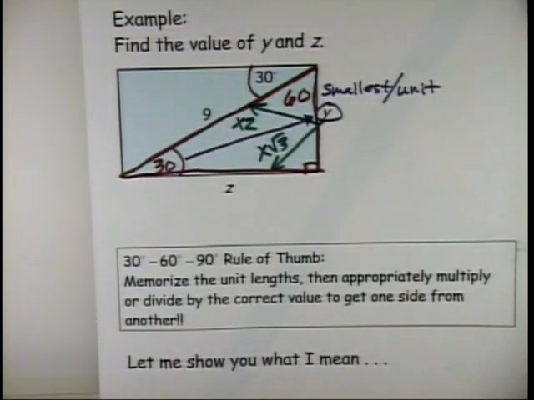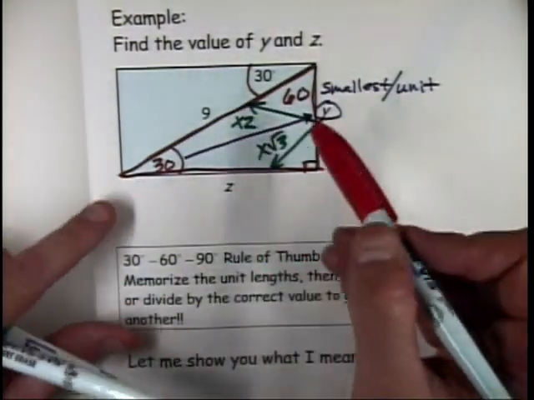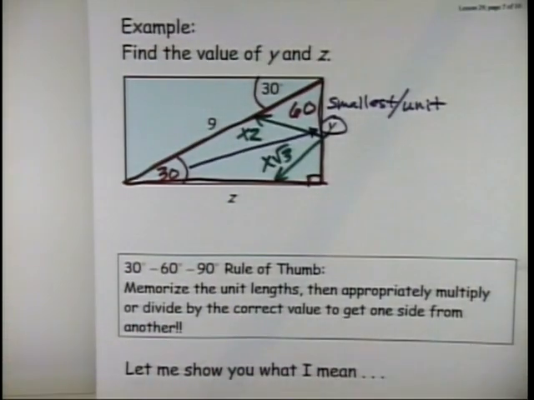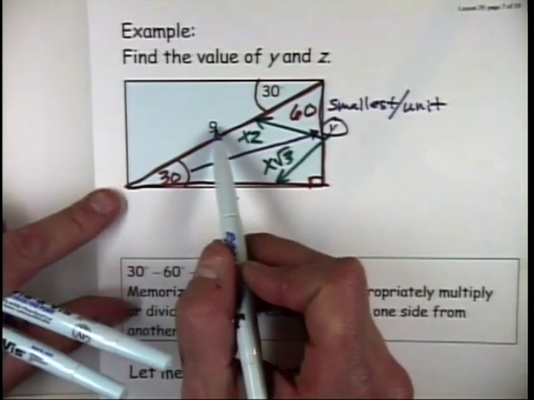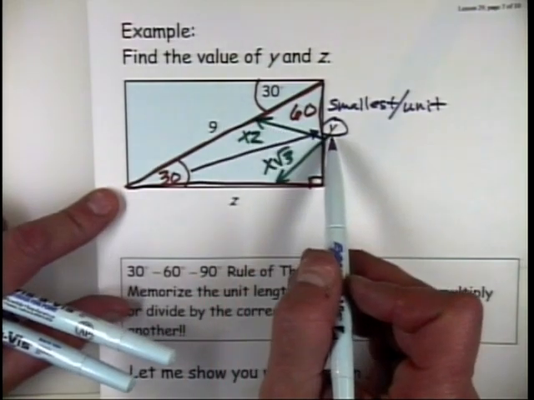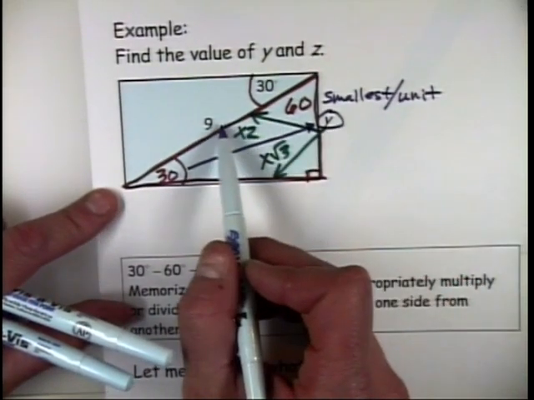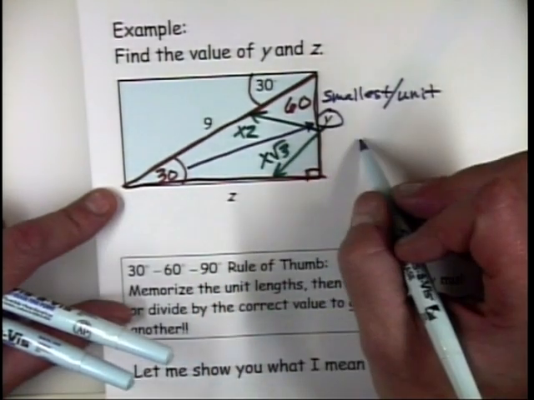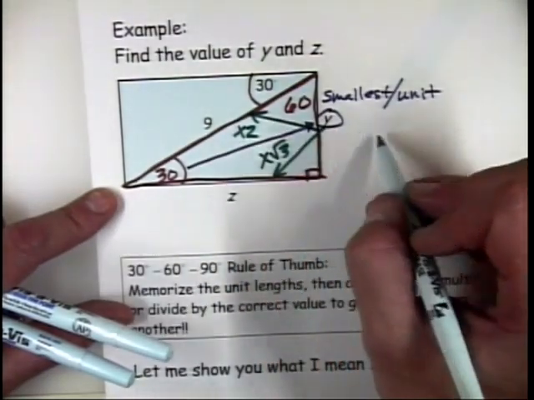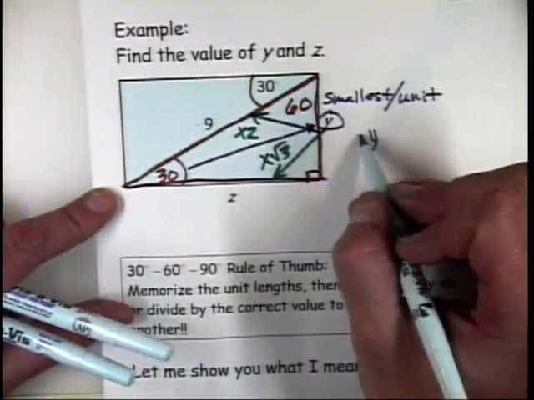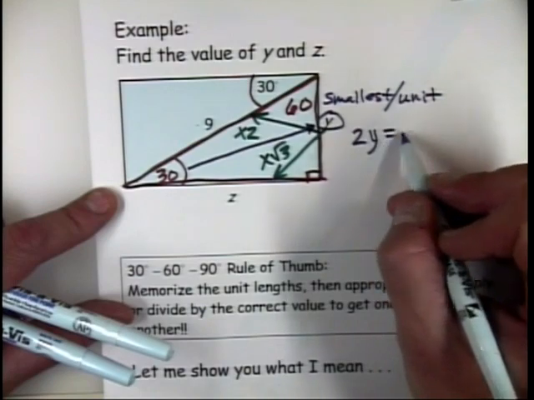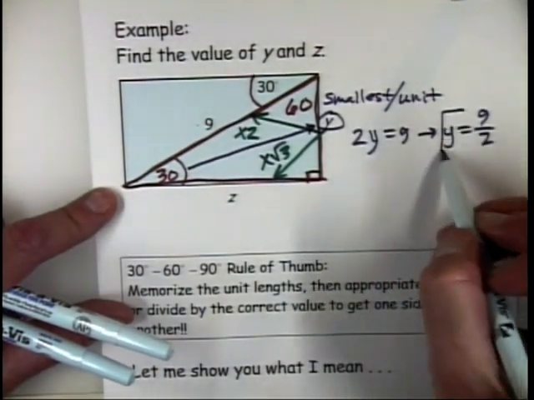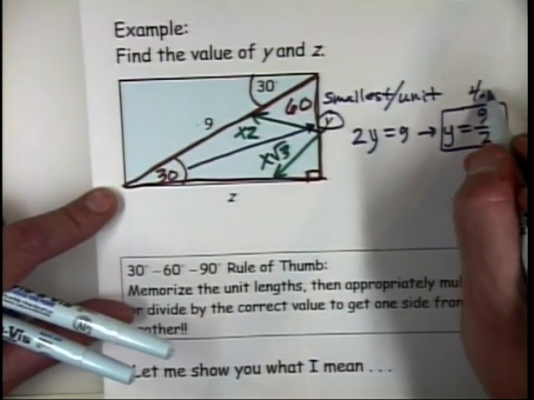Okay? So let's see what we can do to answer the question. I'm not given y. I'm given the hypotenuse. So just like we did for the 45, 45, 90, if I'm trying to go from the hypotenuse back to the smaller side, instead of multiplying by 2, I need to make it smaller. So I'm going to do the inverse. I'm going to divide by 2. So you can think of it as an algebraic expression. If you're starting with y to get to 9, you multiply by 2. So 2y equals 9, which means y equals 9 divided by 2. And that's the answer. That's around 4.5.